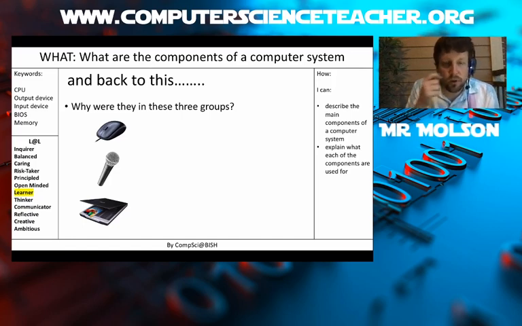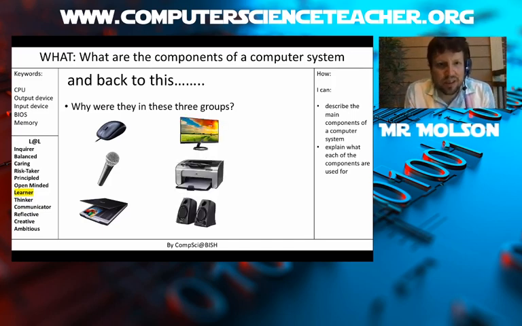The computer needs data to be able to process and do something to. And these are some of the ways that we get data into our computer. So that'll give you a big hint on what this second group is. Hopefully you've all understood that this second group are all examples of output device. When the computer has done something to that data, when it's processed it, it then wants to show us what it's done. We get to see the results, and that of course is done on an output device. So what we've got here are three different output devices: a monitor, a printer, and some speakers.